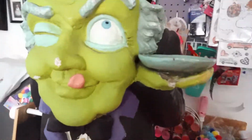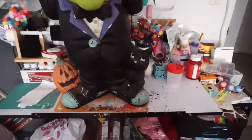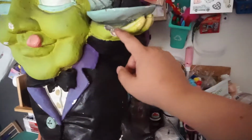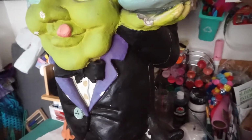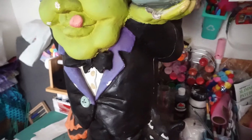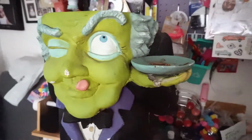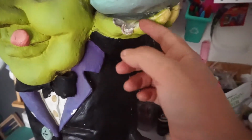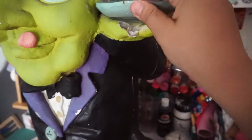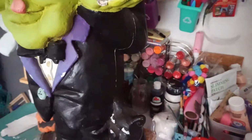This was my sister's and she passed it on to me, so I can restore it. He is missing a finger right here. I was going to do something differently, but my husband wanted to help out, and he already glued the little plate over here. So the purpose of putting another finger kind of gets defeated. You can see it has silicone. But anyway, we're going to restore it and clean him up.